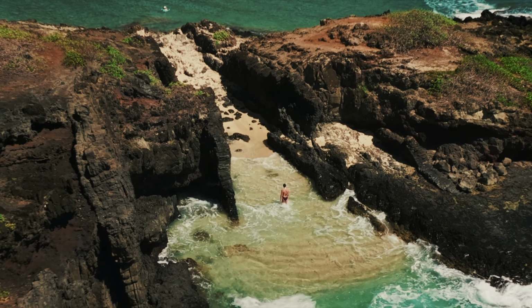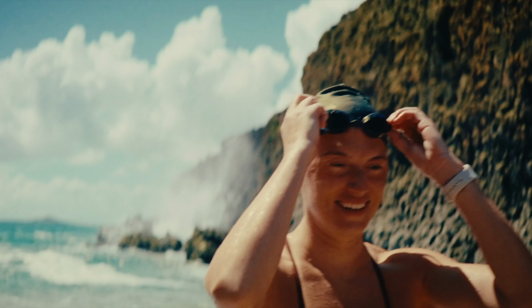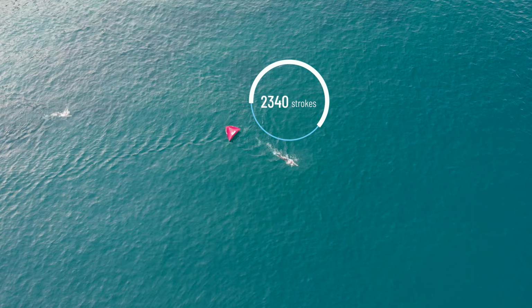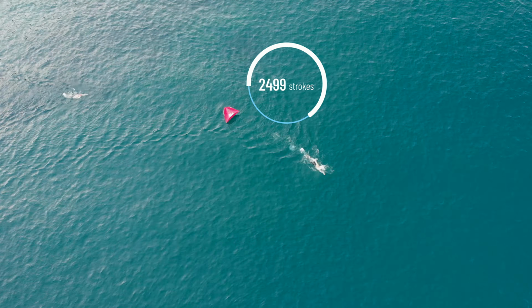As you swim, keep an eye on the Phlex Watch app. It'll display live data about your swim, from distance to time and calories. It's like having a personal coach right on your wrist.